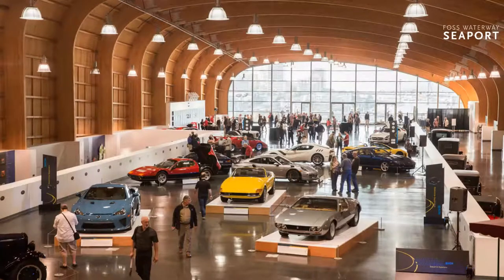And for those of you who don't know, LeMay, America's Car Museum, is just off of I-5. It's another one of the museum core here in Tacoma, Washington. And it's massive. I think it's like 165,000 square feet of facility. The last I heard, they had approximately 3,000 cars in the collection, and they are an engagement, education, and inspiration facility that really focuses not just on the cars that are there, but sort of the automotive history of the area and greater America. And they're without a doubt one of the 10 best car museums in the United States.